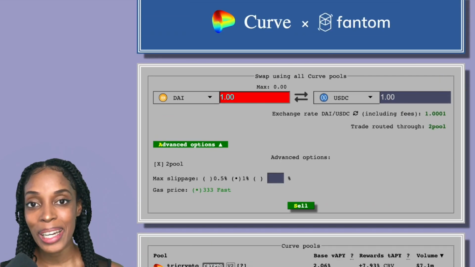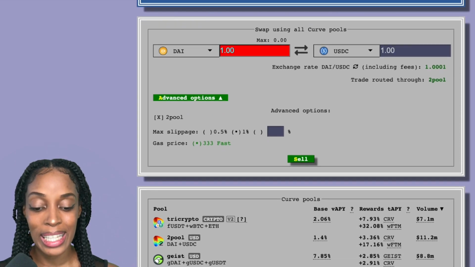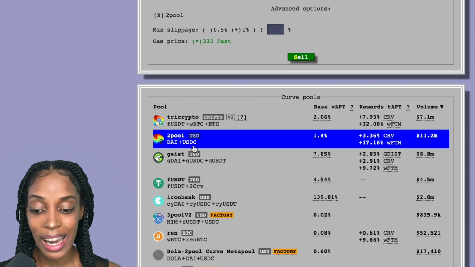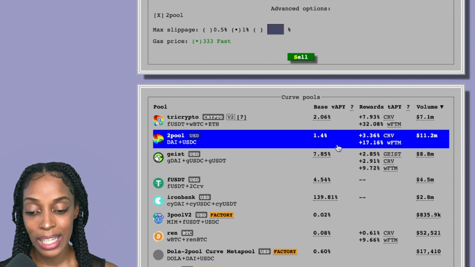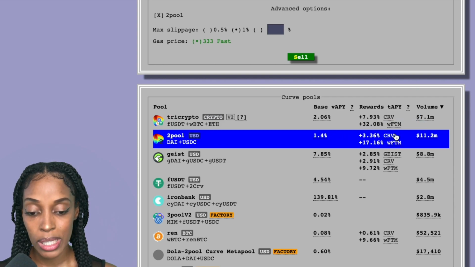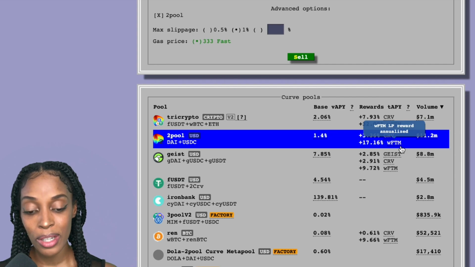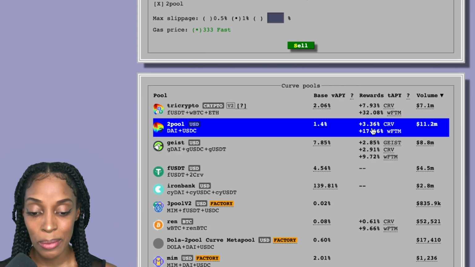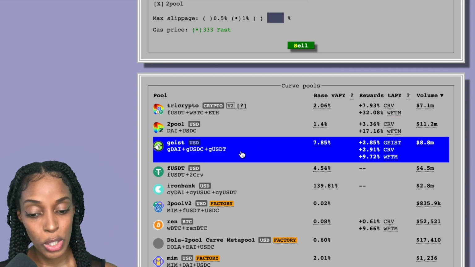Now we are on Fantom. Fantom as well has a liquidity mining incentive program going on. So you can imagine that we have some nice yields across here. And here we have a DAI USDC pool. The compounded APY will be 1.4%. And then you have 3 and 7% in 2 other tokens, the Curve governance token, as well as the Fantom token. So it's wrapped Fantom. So in combination, you're getting around 22% here.